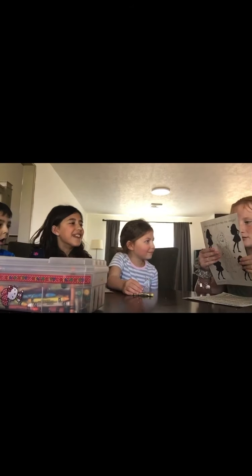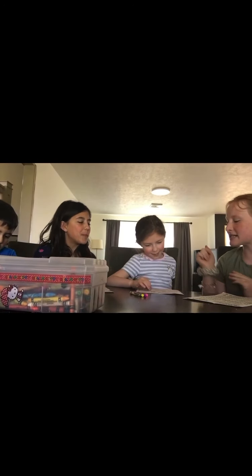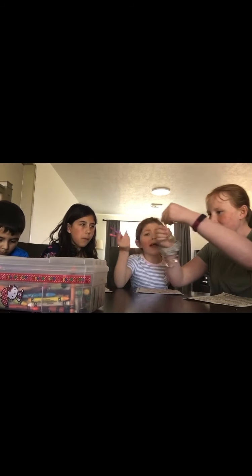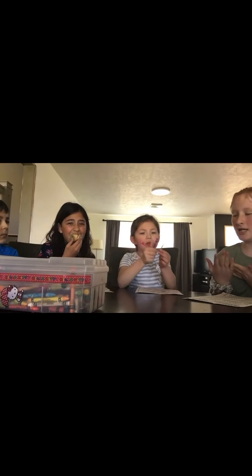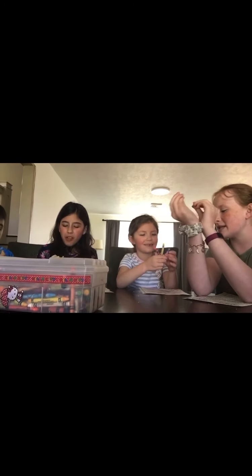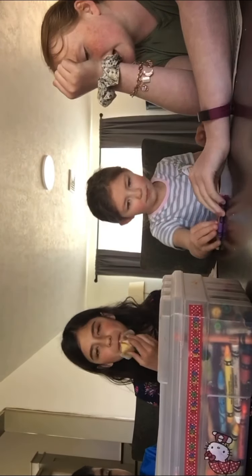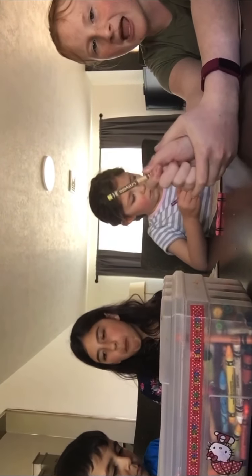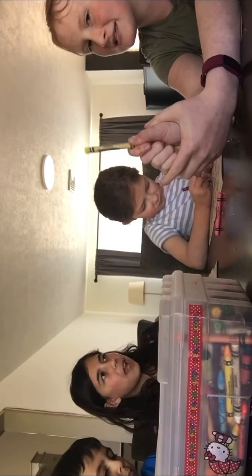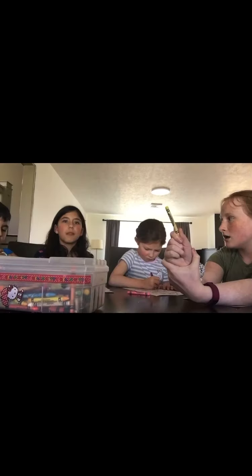Can we just talk about the skin? Let's talk about the skin for a second, because she was doing a yellow, obviously, but it turned into a green. This is all I had, okay? Laser lemon. What the heck is laser lemon? Let me break this down for y'all. Think of a laser, okay? Lasers are red, right? Why isn't this mixed with a red? Why does it have to be green? It would be orange.